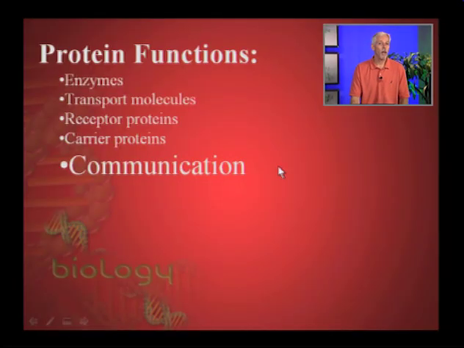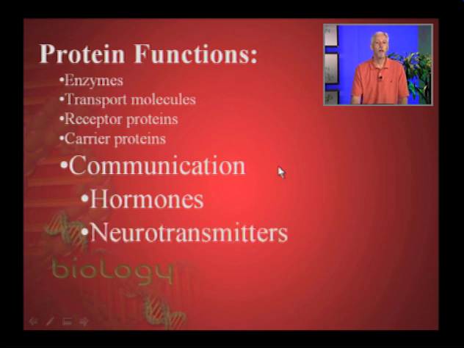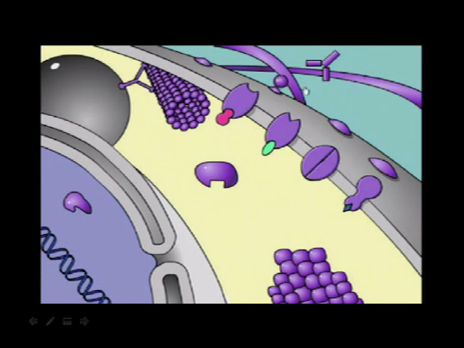Proteins also play a role in communication between cells and different parts of the body, and they can do this through hormones and neurotransmitters, which is how nerve cells communicate with one another. And there are other types of communicating hormones and chemicals as well. So again, we would still rely on a receptor protein. It's just that now either a neurotransmitter or a hormone would bind to that receptor, triggering some kind of change inside of the cell. So a hormone can be secreted in one part of the body and have an effect on another part of the body. And this is also how nerve impulses get from one nerve to another nerve.